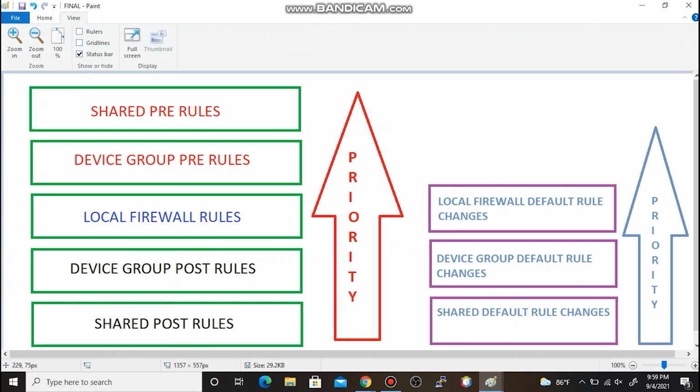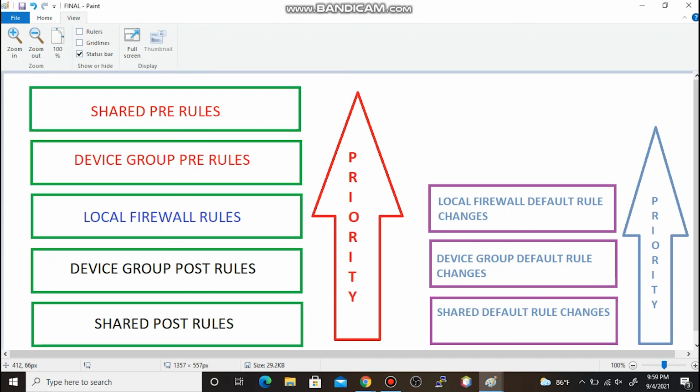Here the topmost priority is the shared pre-rule, because shared pre-rule has the top priority. Second priority is device group pre-rules, and the middle priority is local firewall rules, and the next one is device group post-rules, and the last one is shared post-rules. Okay, this is the priority level direction.